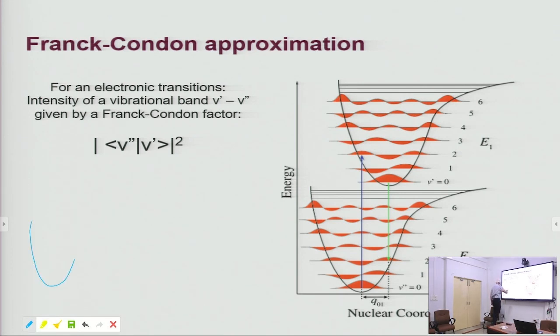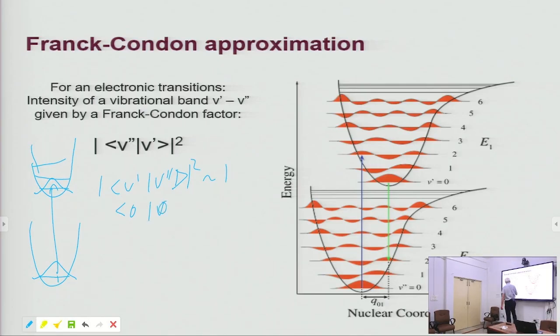So you get a number of situations. You get one situation where the two potential energy surfaces are completely parallel, like that. If we just consider the case where everything is in the vibrational ground state, which is true for absorption since most things are in their vibrational ground state, then if the two potentials are completely parallel, that integral is approximately 1.